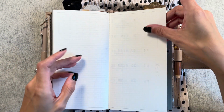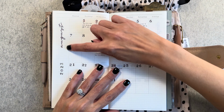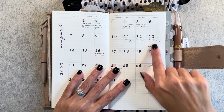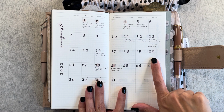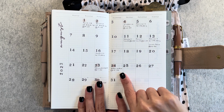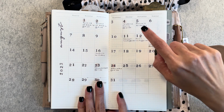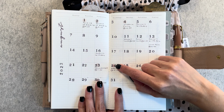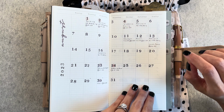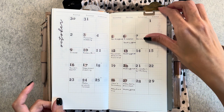Another blank spread I have not filled in, so there is room to grow for me here. And then here are my monthlies. So these stickers are from Sweet Caress Designs. I labeled the year and then all of the dates using those stamps. And I just use my fountain pen to fill in anything that's going to be happening for that month. And I use the dots. These are color coded. The pink ones are for my daughter. This color is for appointments, and this color is for work. And I've done that for the entire year.